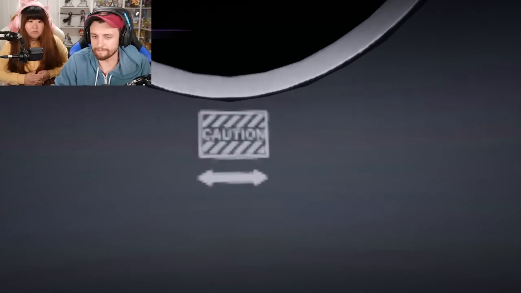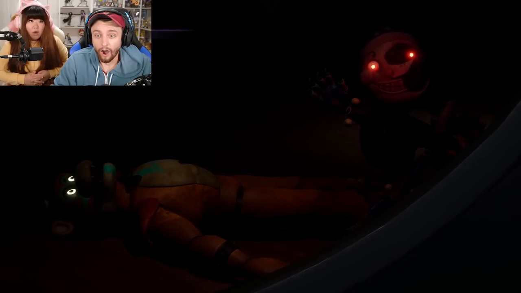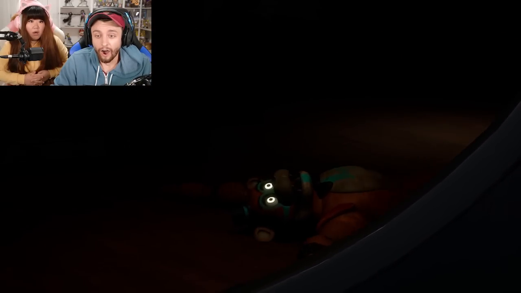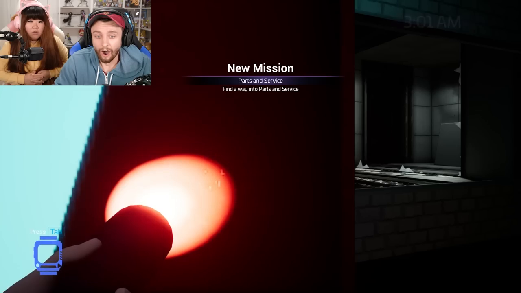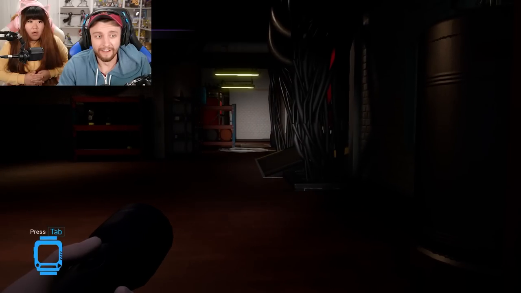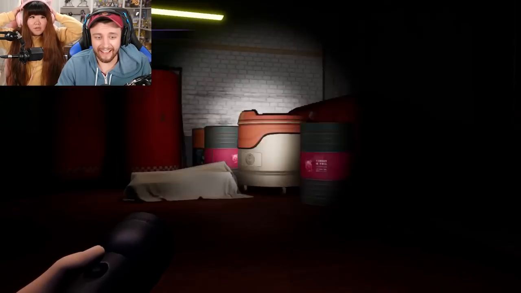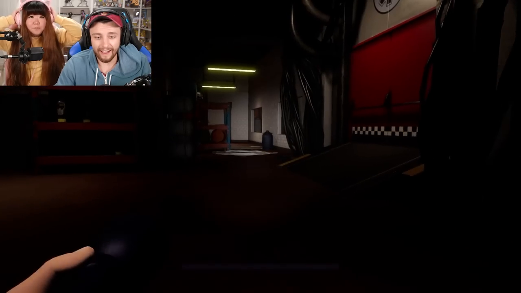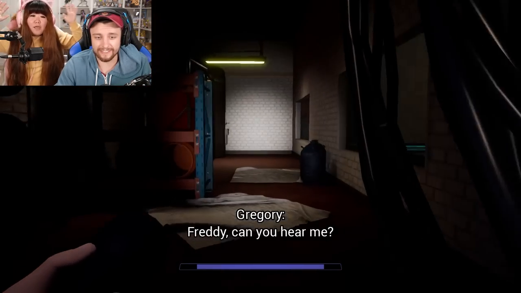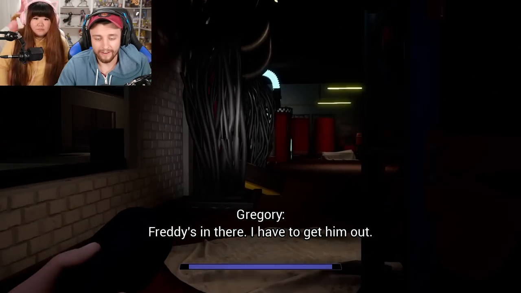Wait, why are we in here? Shouldn't Freddy be in here? Oh! Oh! No way! Freddy? Oh my gosh! Poor guy, man! Parts and service, find a way to parts and service. Please, how do I get to parts and service? Moon is going to tear Freddy apart! He's in there. I have to get him out.